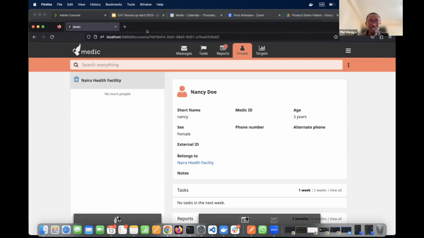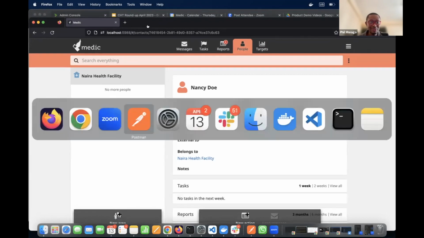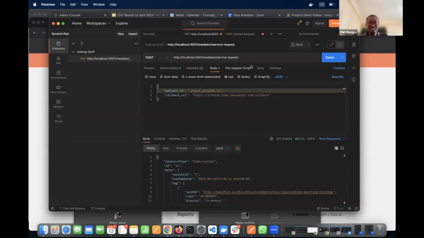Then I'll go to the requesting system, which is Postman for us. I just need to paste the patient ID I've created here, where I'm supposed to insert this. My Postman is already set up. We can have this as a curl function.